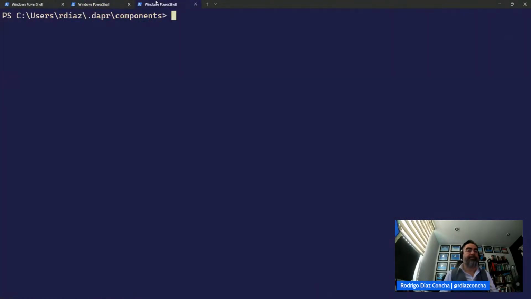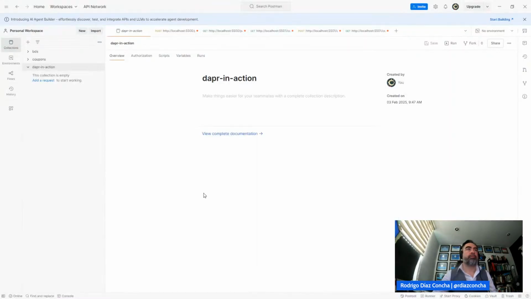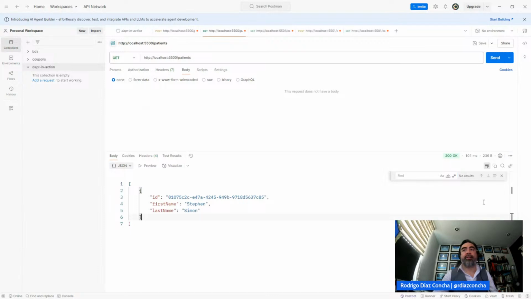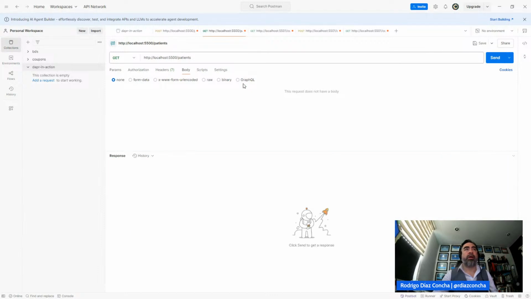And let's return. So in this case, of course, if I clear the responses and then execute this, I don't have patients right now. Remember that I'm using the in-memory data provider, right?